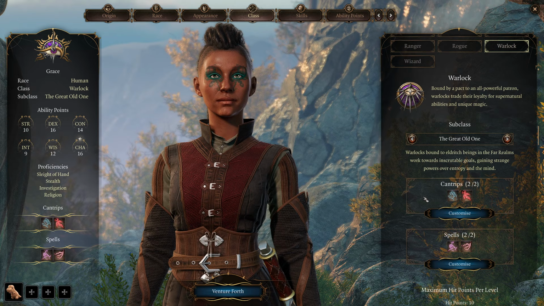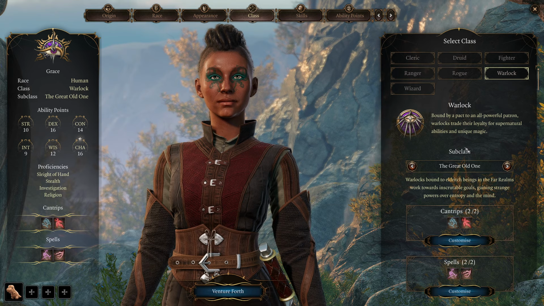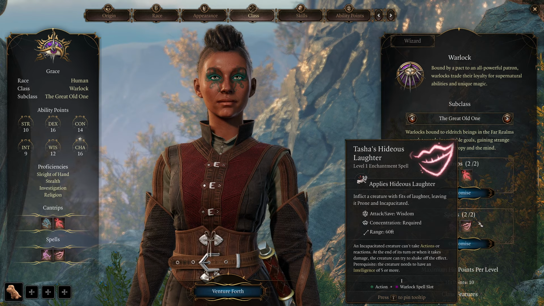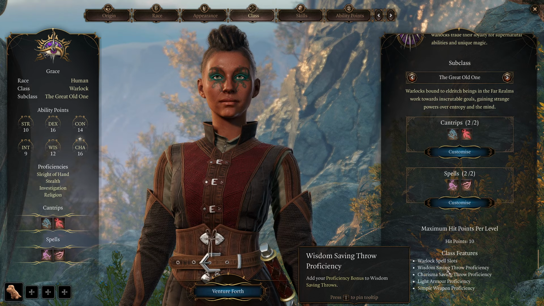And then for our spells, we're going to take the two custom spells that we get in the Great Old One's skill set, which is Dissonant Whispers and Tasha's Hideous Laughter. Later on, of course, we will pick up Hex, but Wyll has Hex to begin with, and so I want to try and keep the variety up. Then we have our Warlock spell slots, Wisdom Saving Throw Proficiency, Charisma Saving Throw Proficiency, Light Armor, and Simple Weapons.